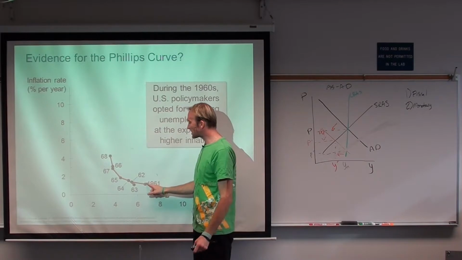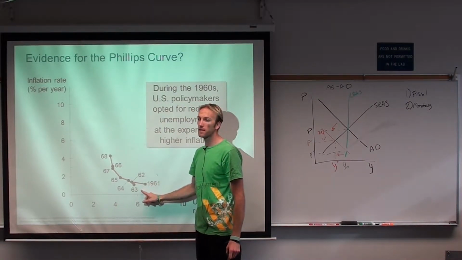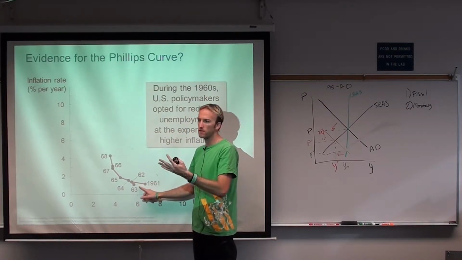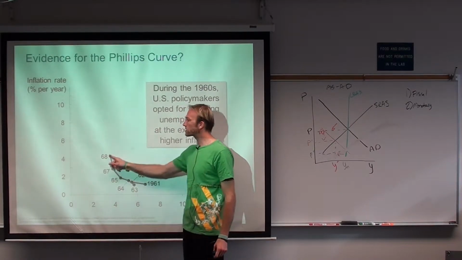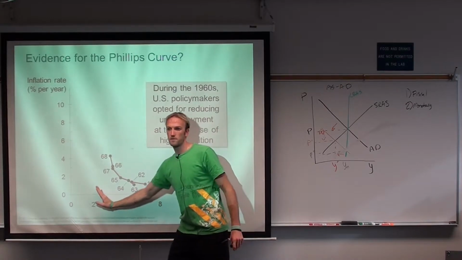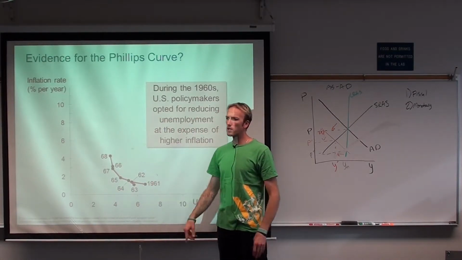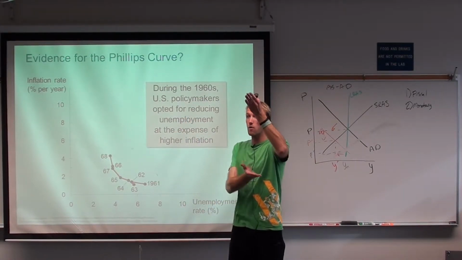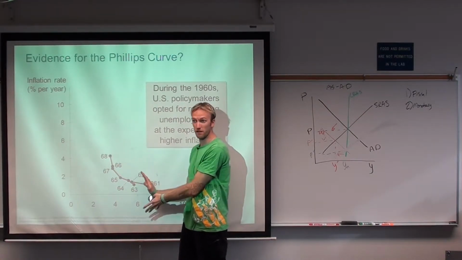They went ahead in 1961. They had high unemployment. So what did they say to the Fed? What policy did they say we should take? If you can look at it, at the end of here, what's this? Seven years later, we have high inflation, but we have really low unemployment. You guys see that? So they started in 1961 with high unemployment. They're like, oh, but I know the Phillips curve. All I got to do is pump up inflation, and I'll lower unemployment. And it worked for a couple of years. See, this is a perfect Phillips curve, right?